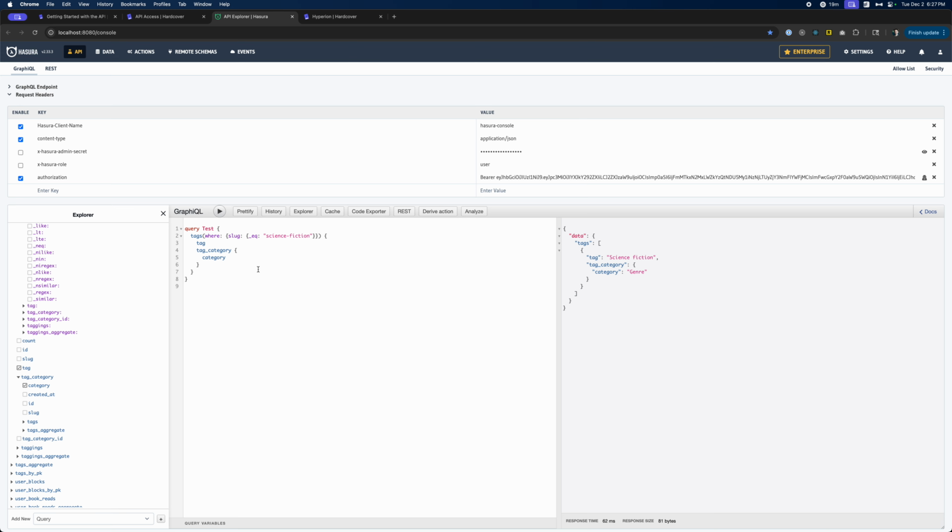So if you just did this query by itself, and there was a tag called science fiction as a mood, it would also show up with two rows here, and the second one would be the same except with mood here. So it's nice to do this and limit it by the tag category. So you can say tag category slug equals genre. Genre? Yeah, lowercase genre, because it's a slug and slugs are always lowercase.